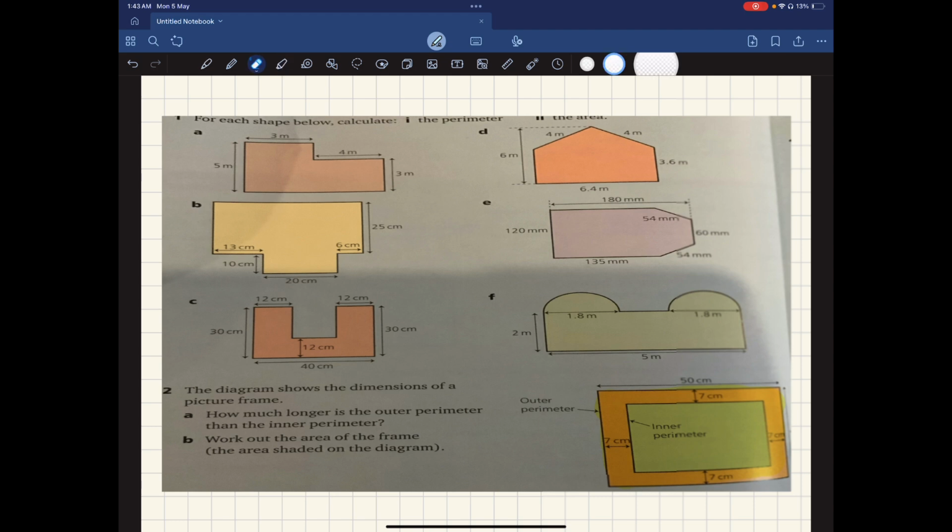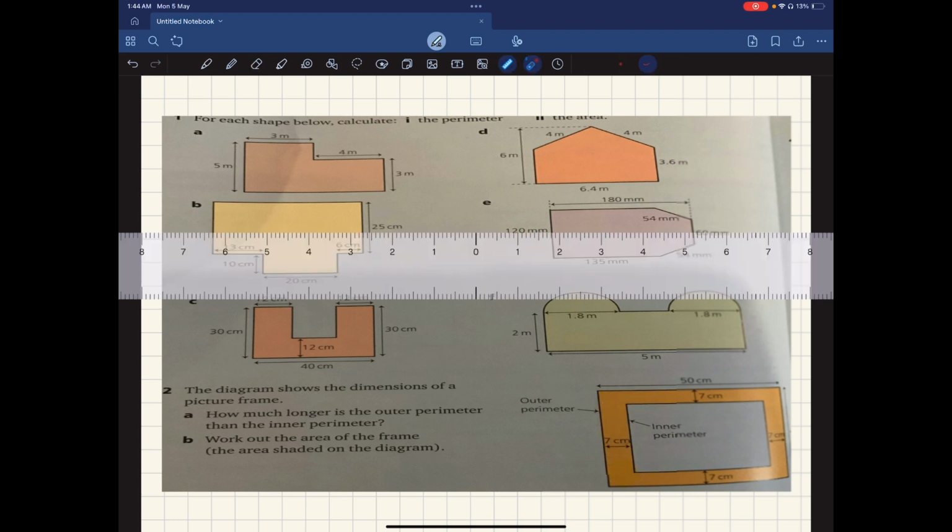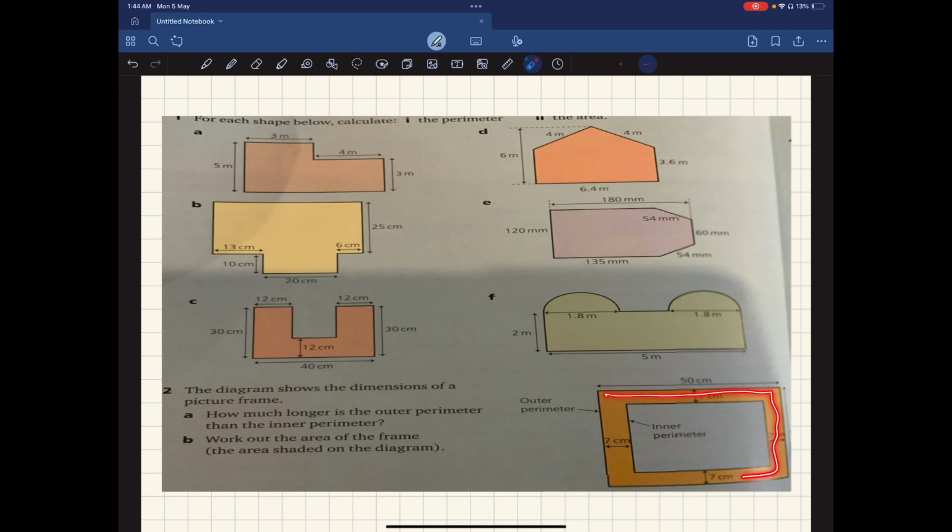Then what are you going to do? Then you're going to calculate the area of the inner rectangle, not triangle, sorry, it's a rectangle. So it's a rectangle, okay? And then you're going to subtract the area of the inside rectangle, and you will be left with this orange part, okay? So first you're going to calculate the area of the bigger rectangle, all of this, and then you're going to subtract this from the bigger rectangle, and what are you going to be left with? This orange part.